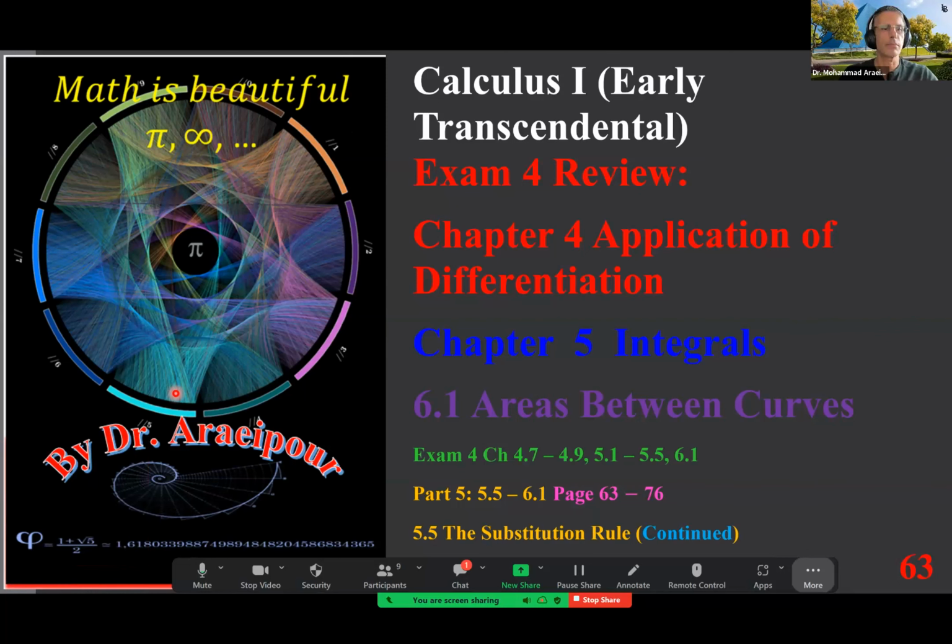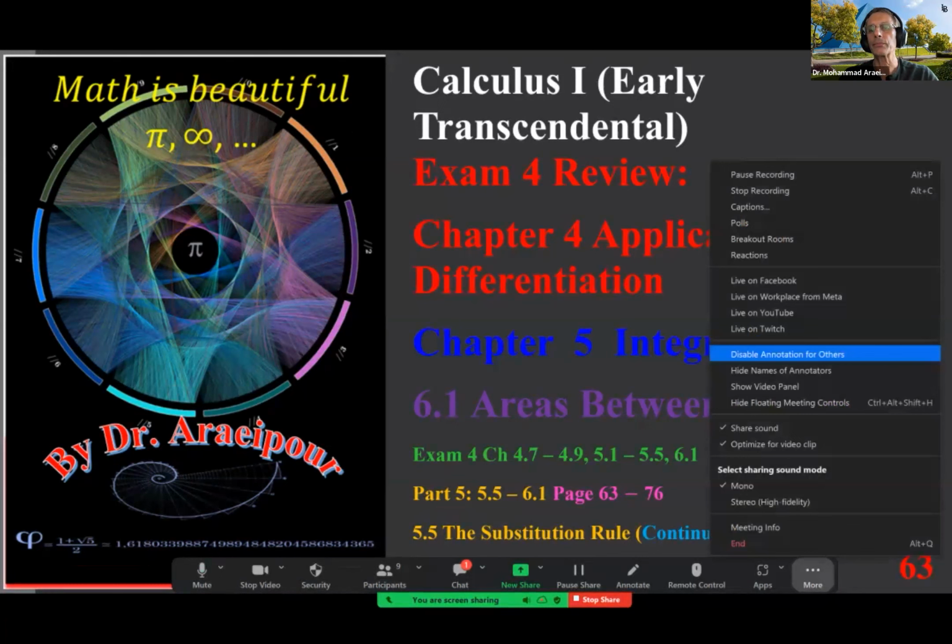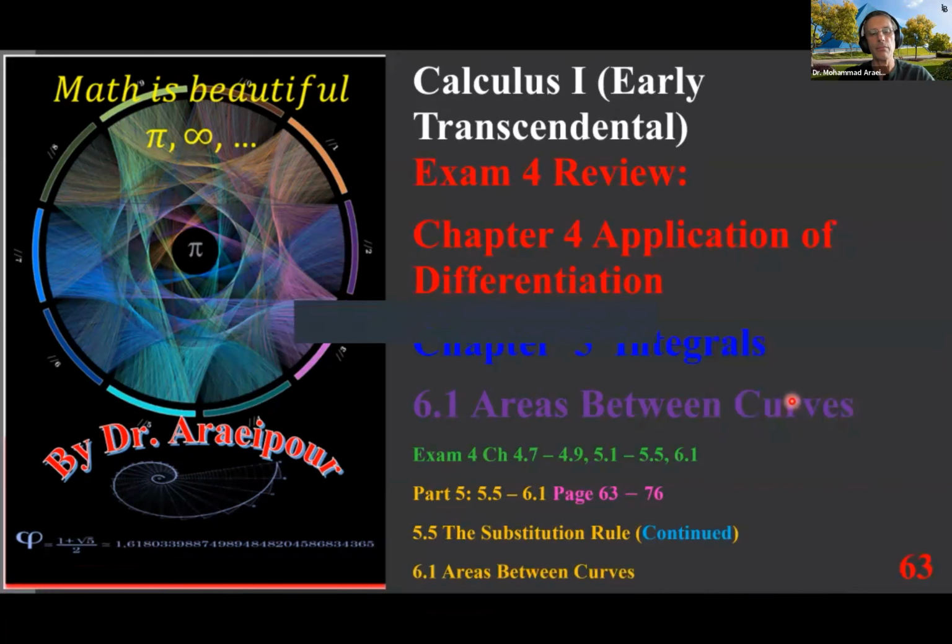Good afternoon, class. We are looking at exam 4 review, covering chapter 4, application of differentiation, chapter 5, integrals, and 6.1, areas between curves. Here's part 5. We're going to cover 5.5 and 6.1. We're going to continue with 5.5, the substitution rule, and we're going to delve into 6.1, areas between curves.